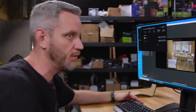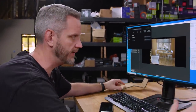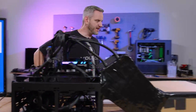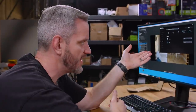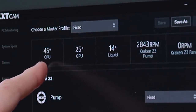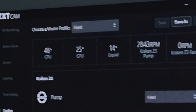Think back to Haswell, like 4770, you'd see like 14C was the average difference, or delta, between hottest and coldest. So what we're going to do now is click the AC on high, and we are going to see just how far down these temperatures will go. After only a couple of minutes, our liquid temperature went from 26 down to 14C, and our CPU came down like 15C to about 45. It was at 60C when we started it.